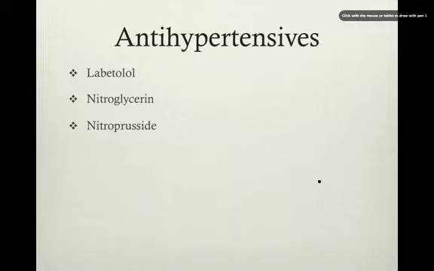Alright, antihypertensives, and some of these are just general knowledge. We're going to talk about labetalol, nitroglycerin, and nitroprusside. It is not really suggested that we alter the blood pressure of a patient without understanding what their intracranial pressure might be, because we could cause hypoperfusion of the brain tissues.